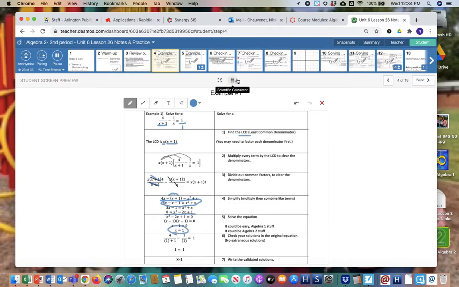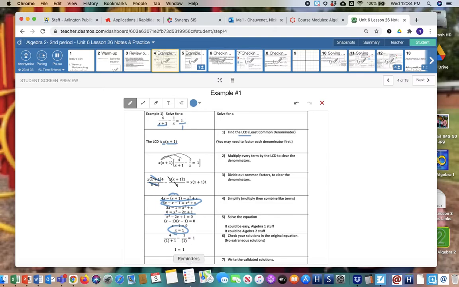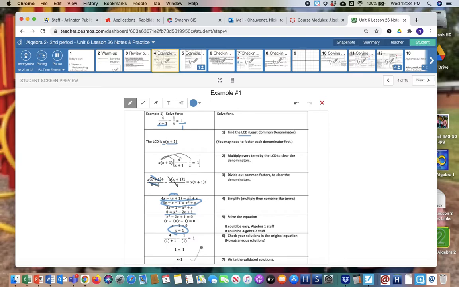Then you could check it by putting it in the calculator. Notice how I showed that here. You would just plug a 1 in, because that was the answer we got, for where you see an x. When you do that, you get 1. Well, what was it supposed to equal? 1. 1 equals 1. Good. That's a validated solution. So again, this is just looking at the same thing we looked at in lesson 25, just another example of it to keep practicing these skills.